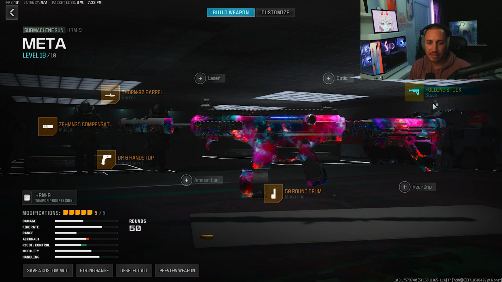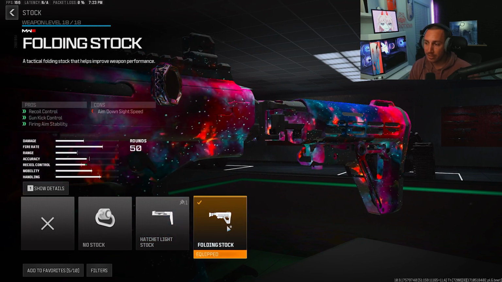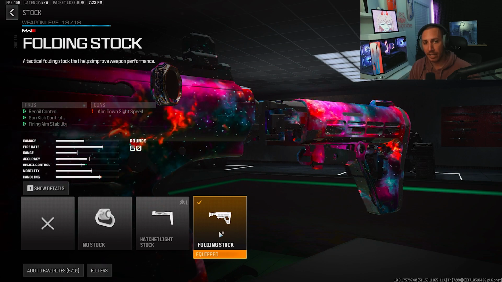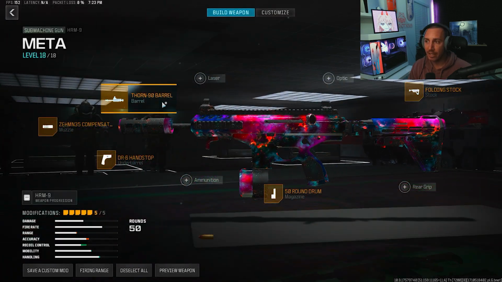And then lastly, the one thing that I've changed is the folding stock from the light stock. So again, you do get some of that recoil control and gun kick control and that firing aiming stability, which is very huge for guns like these. So this is the new loadout that I'm running for the HRM 9.